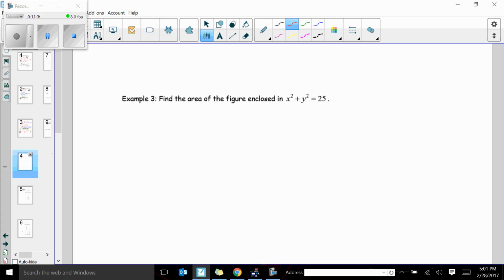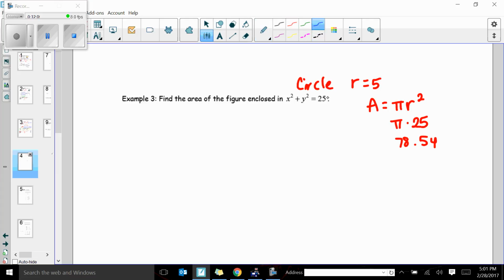All right, hopefully you remember from even geometry that this makes a circle with radius 5. So without doing any crazy stuff, the area of a circle is pi r squared. And so we'd have pi times r squared, which would be 25 pi. And that as a decimal is going to be 78.54, something like that. Okay, so I already know the answer, but we need to practice this a little bit more.